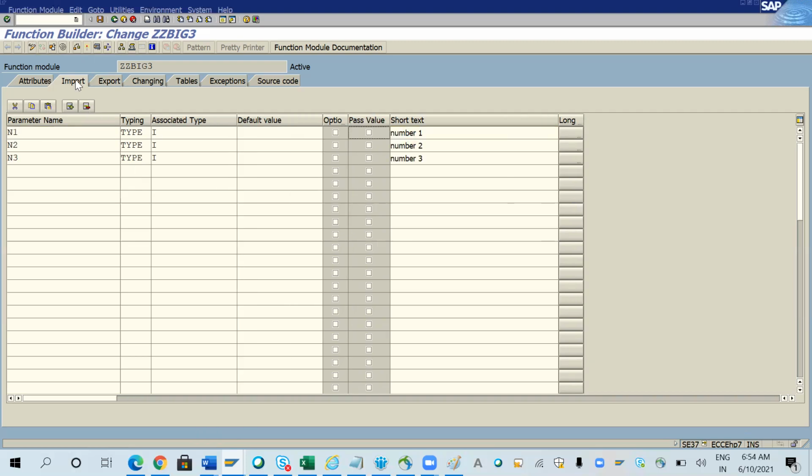If you want to make it optional, you can select these checkboxes. You can also see that if you don't select anything and want to explicitly make it optional, you can select these checkboxes. If you want to make them mandatory, you can select these checkboxes. But if you don't select anything, then if you give a value it will take it, and if you don't give one, it will work out depending on the logic.